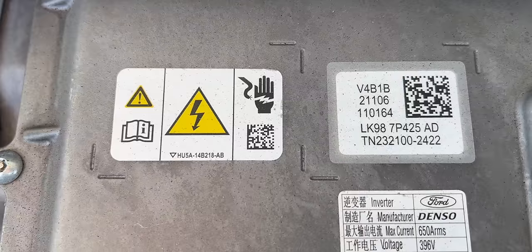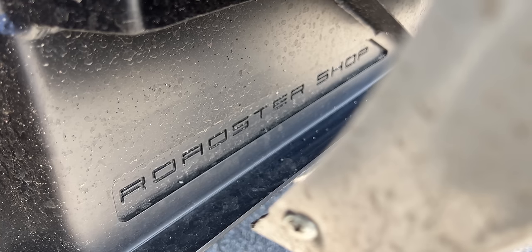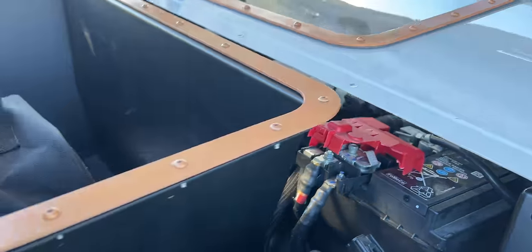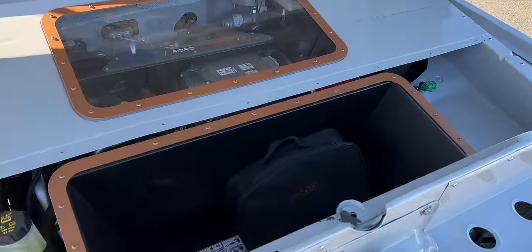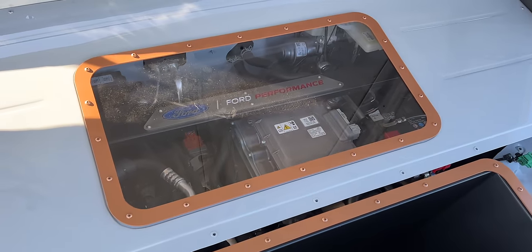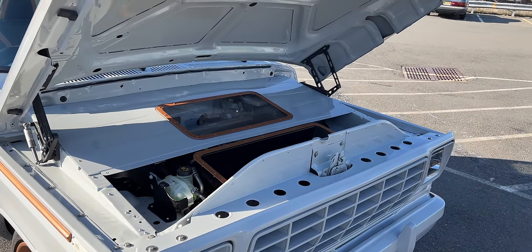I got to drive this thing around the studio for a day before Ford took it away — I think straight to the New York Auto Show. I got three main questions from people I showed this to: one, what's under the hood? Two, how does it drive? And three, can I get one? Literally under the hood is Mustang Mach-E — it's on a custom chassis by a company called Roadster Shop. All the electronics, HVAC, and wiring normally in the front of a Mach-E are all still here, plus the open bucket for storage where the front trunk is. This 1978 restomod Ford F100 actually has a bigger front trunk than most other electric cars on the road right now.